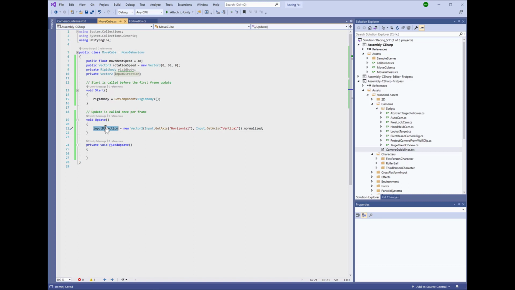Now for the FixedUpdate, we will go ahead and get our rigid body and move and rotate it based on the input that we have. We're going to create a variable, a Quaternion, and this is going to be our delta rotation.